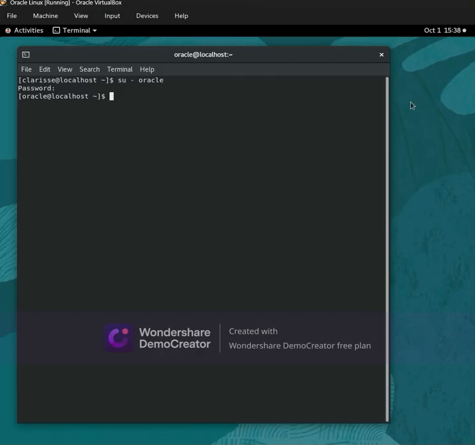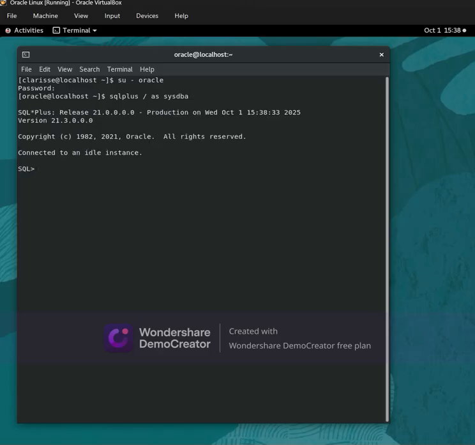In order to create a database inside Oracle, we write sqlplus space slash space as sysdba. Then we go on SQL.